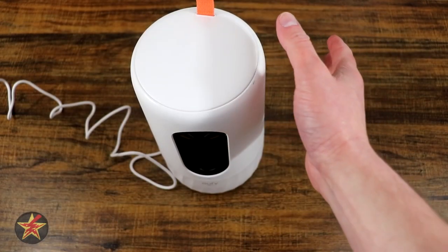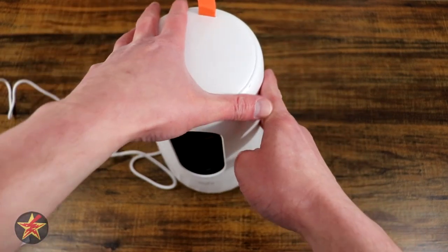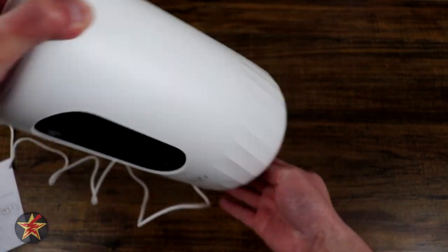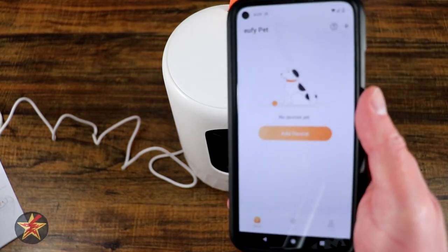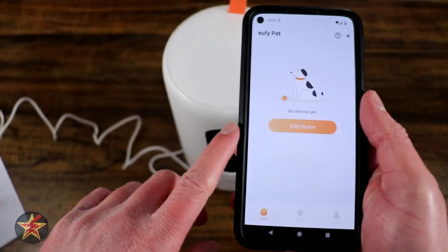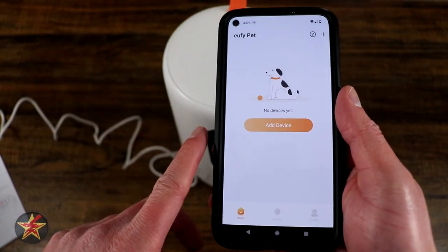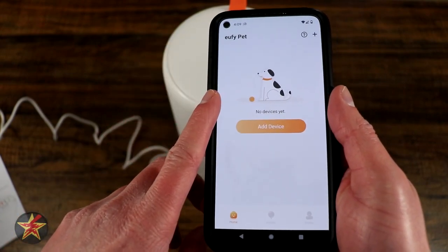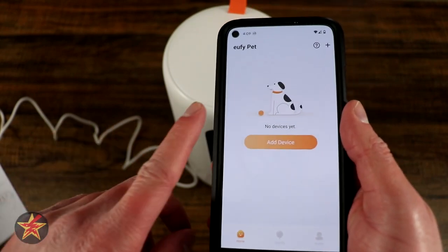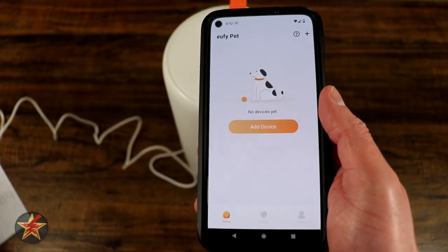This will be the setup for the Eufy Pet. It has a fairly simple setup process. Realistically, it starts with plugging it in underneath here and then downloading the Eufy Pet app. The Eufy Pet app itself, which can be seen right here, is different than the Eufy security app that you might have if you have any other Eufy products. However, if you already have a Eufy security product and a username and password for that account, they will work with your pet account. So after which, we are going to plug in our Eufy Pet and then select add a device on our application.